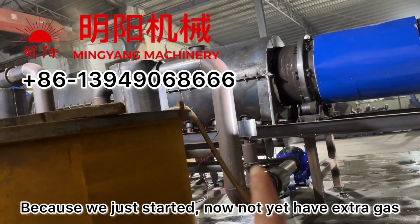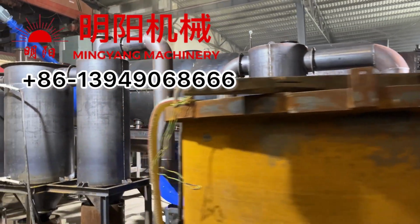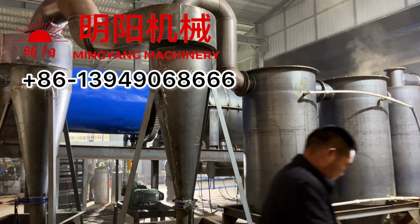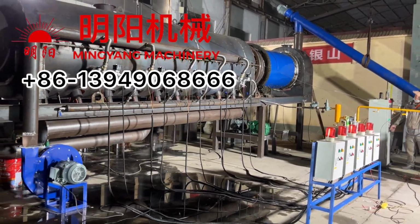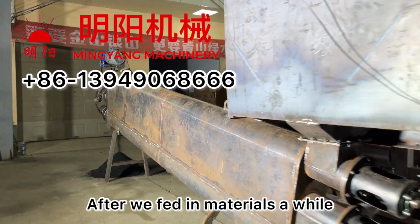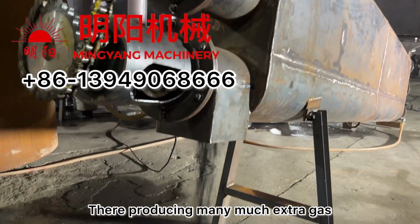Here there is no burning gas. Here all the gas has returned back to the furnace. After we feed in materials as well, they produce the flammable gas and even much more extra gas.